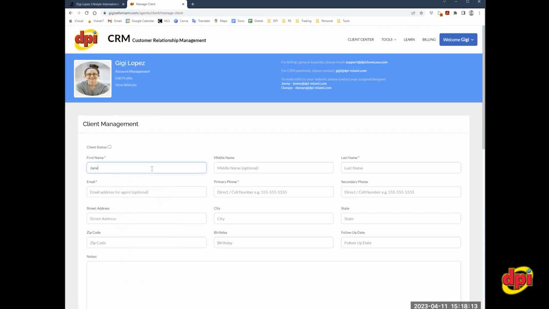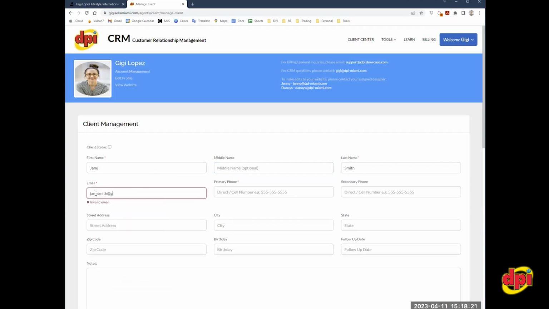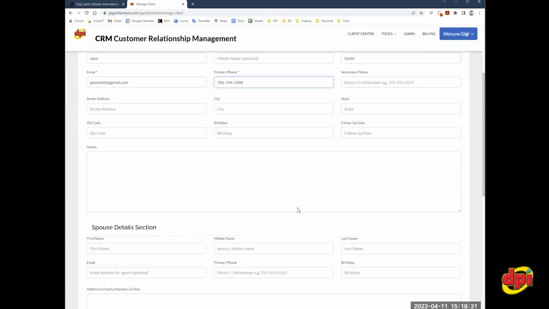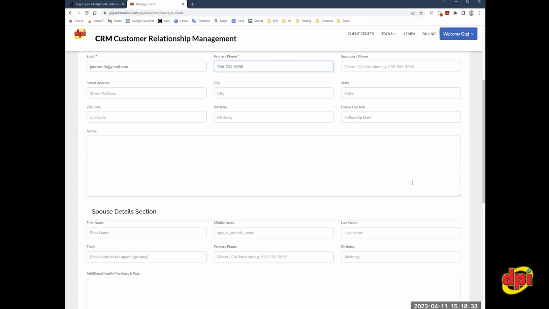I'm going to add a pretend customer here, just as an example. I'm only going to add the necessary fields needed to save the profile, which is name, phone number, and email. But as you can see here, there are a bunch of fields for you to fill out if you feel you'll use them.